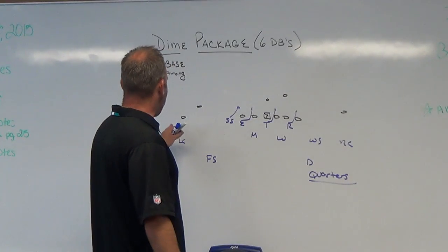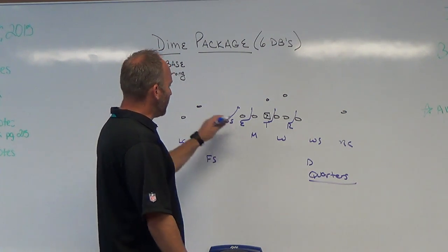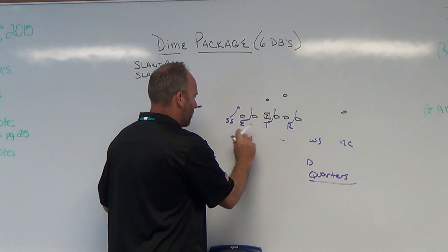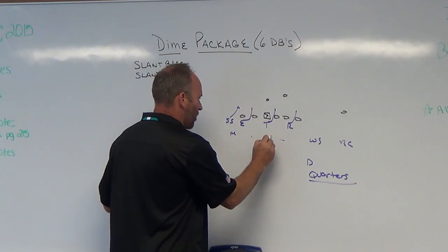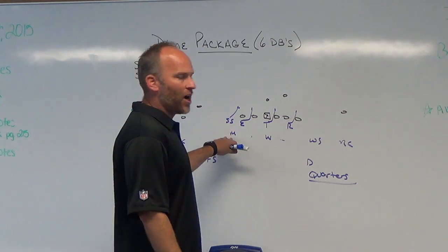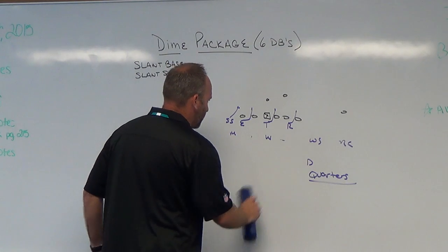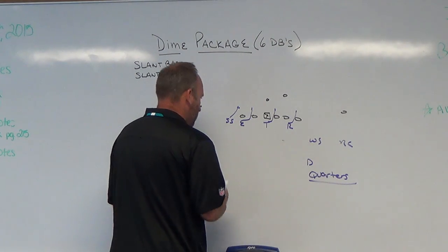To the backside, I have a corner and a safety. I don't have a down player. The only down player would be to kick the front and put the Mike out and the Will there. Two reasons I don't like it. The Mike never does that for us, and the fall-in gap for the Mike is the A gap. So what do we choose to do if that was the scenario?